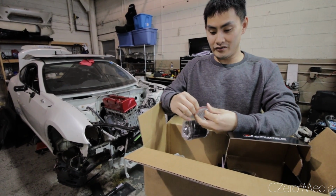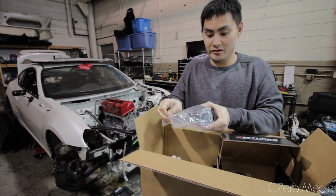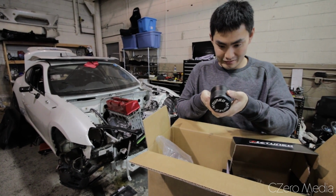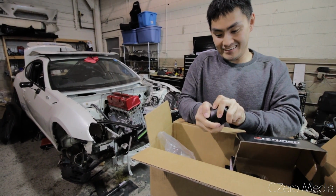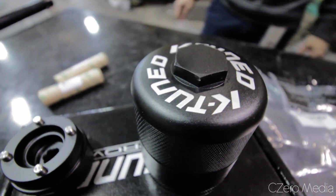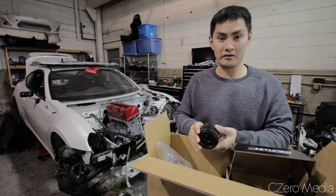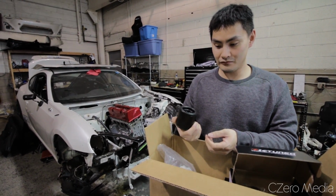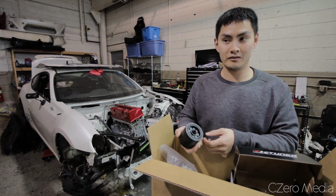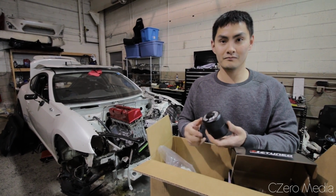Yeah. This is their racing oil filter that is reusable. Reusable oil filter. What is this fancy stuff? Hope I know how to open this up. But there's like a stainless steel... Actually, I don't know how to open this up. But there's a stainless steel element inside that you can take out and clean off with either gasoline or ethanol or whatever your favorite cleaner is. From what I heard, it's good for maybe almost a lifetime, depending on how everything holds up. Wow. Yeah, so it's a nice piece. Wow, I never heard of that actually.